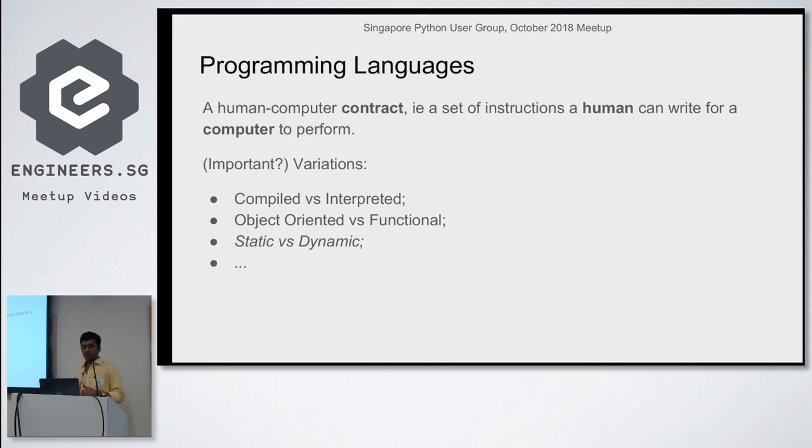However, I want to argue that when a human is using a programming language, when you're writing code, what matters is not so much whether the language is compiled or interpreted from the point of view of you writing the code, but what matters more is whether the syntax is easy to use, how much experience you have with the language, and other things that affect the usability of the language more than the actual technical capabilities of that language.